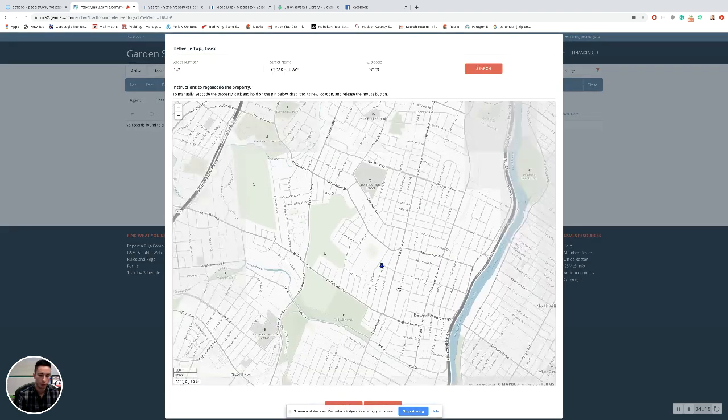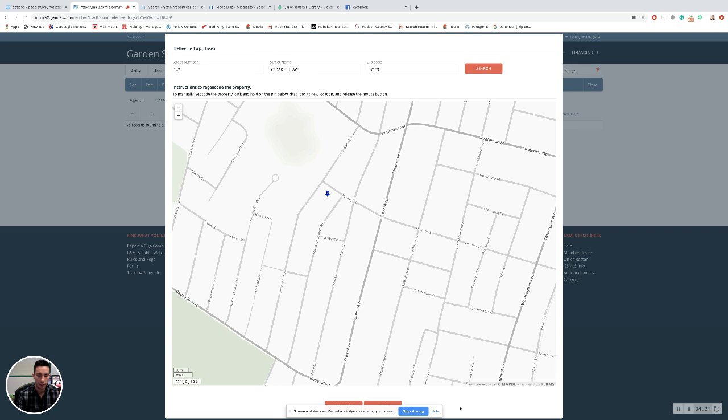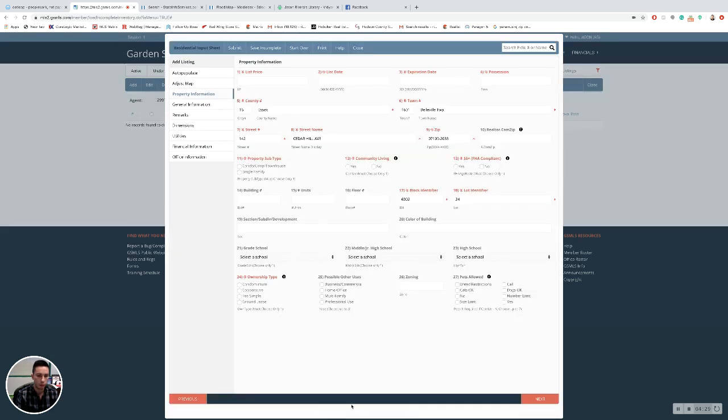And it then first brings to the map, and if this is where it appears on the street, you can always hit Save Map. Now you already get to see the auto-populate information that brings up, such as the zip code, the lot and block number, so you don't have to go through the MLS to actually look up that information, which is fantastic.